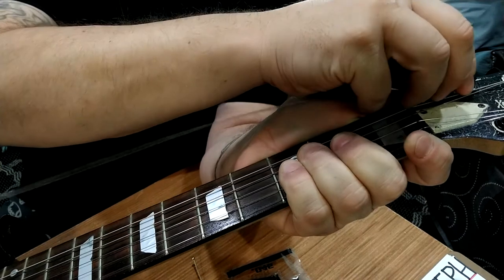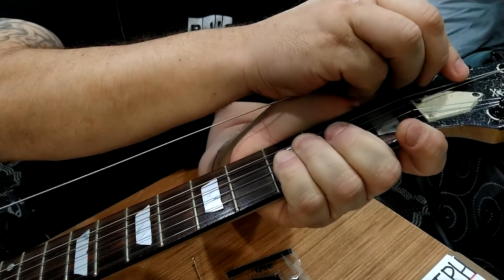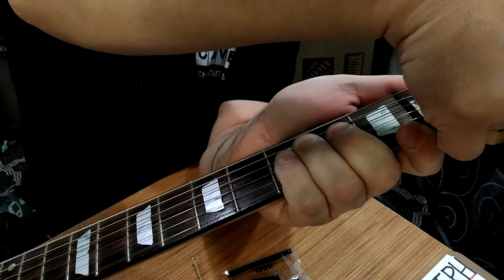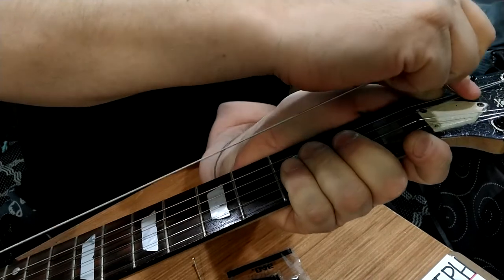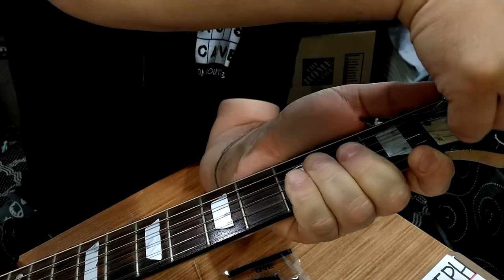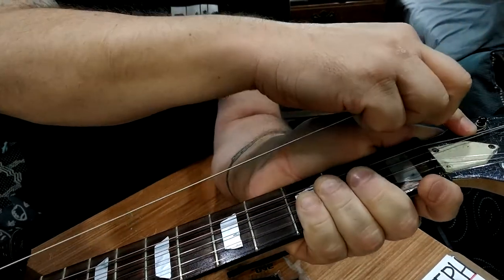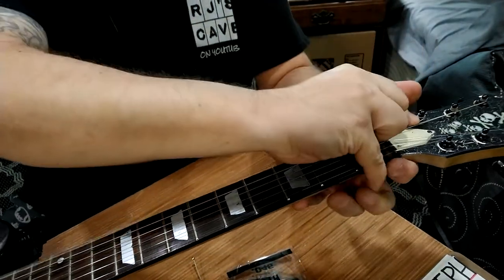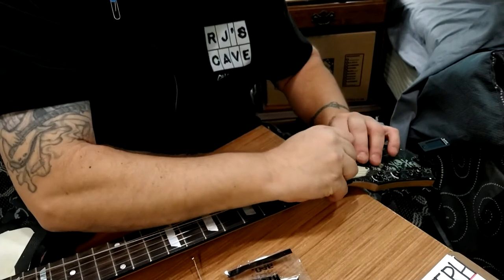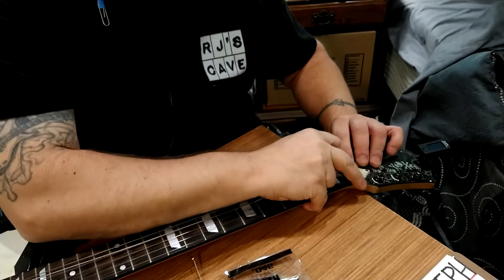So you just want to leave enough of the string out through the post that you can loop around real quick and push down as you go. Just make sure that you keep your loops under the last one. I can generally get two done by hand when I do this, okay? And then I run out of string. So at this point, I hold it down and make sure that this is lined up and the string is in the nut slot.